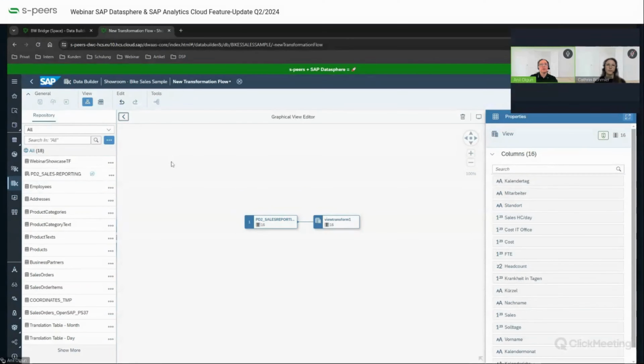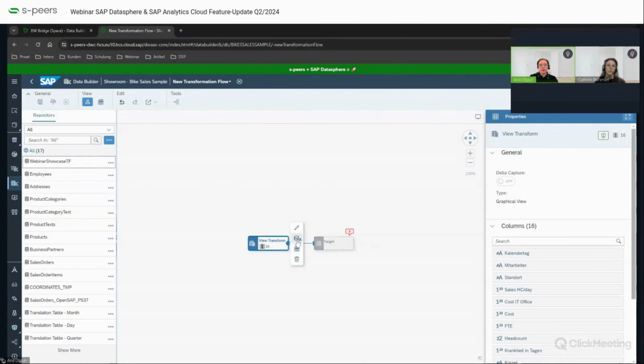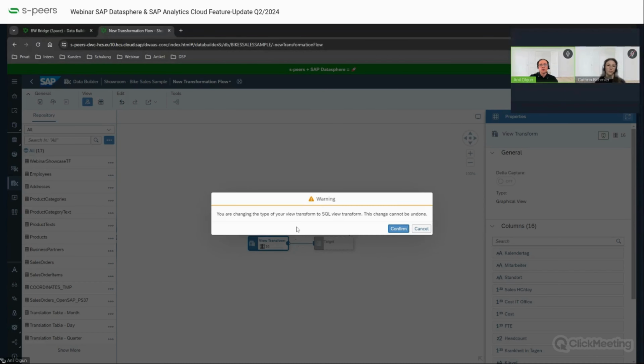I can go back. Now by clicking here, we have the chance to go into the SQL view builder, but you have to be careful because this is a non-convertible effect. We cannot convert it back to the graphical view from the SQL builder. So when we confirm here, there's no way back.